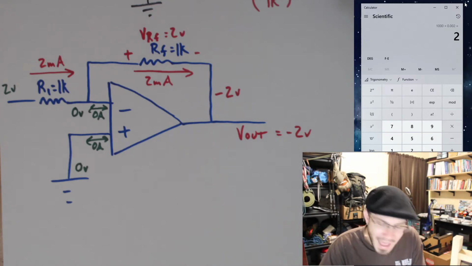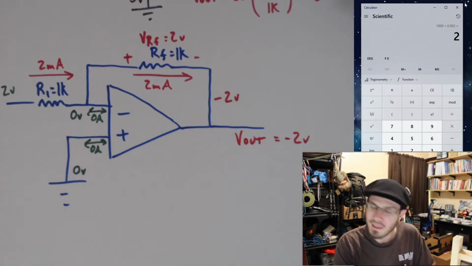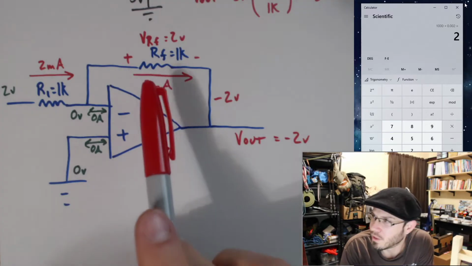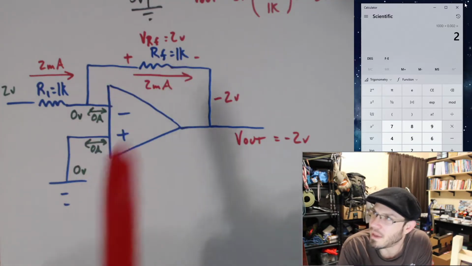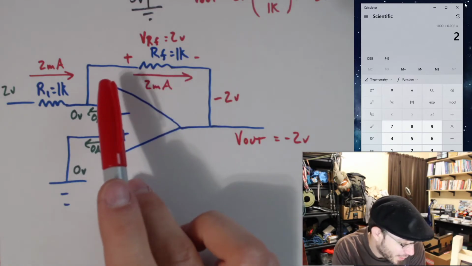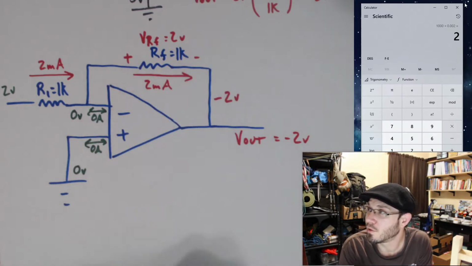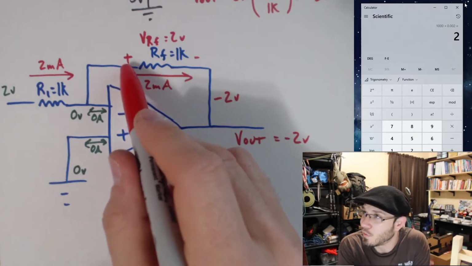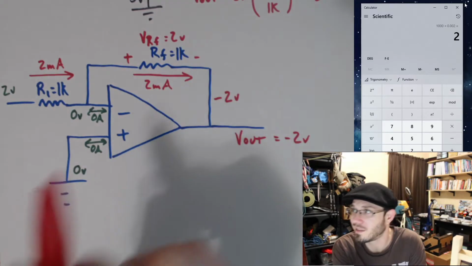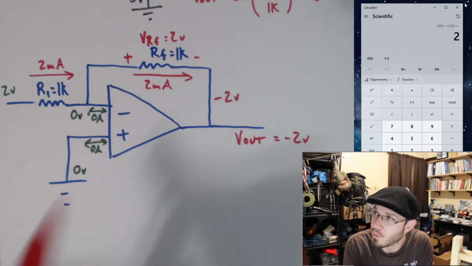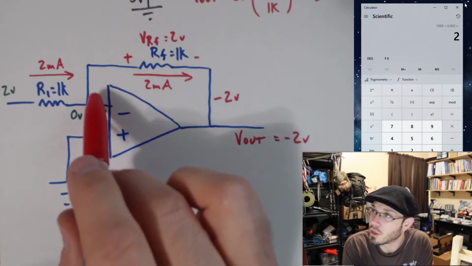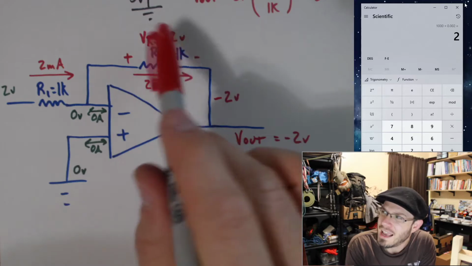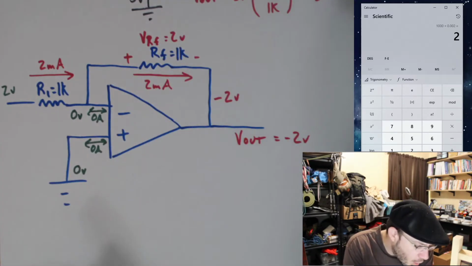Okay, so not bad as long as we keep track of our rules, we apply them correctly, and most importantly, let's not mess up those basic 211 rules. Current always flows from a higher voltage to a lower voltage. In no other world does that ever change. This side is always positive, this side's always minus, at least as far as conventional current's concerned. So let's make sure that we always keep that in mind. Kirchhoff's current law helped me out here. And then for the voltage drops, Kirchhoff's voltage law, and then, of course, Ohm's law.